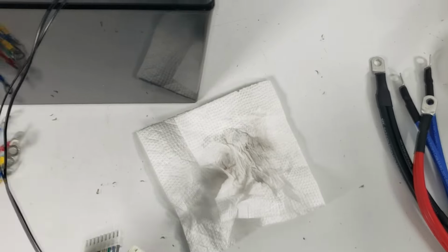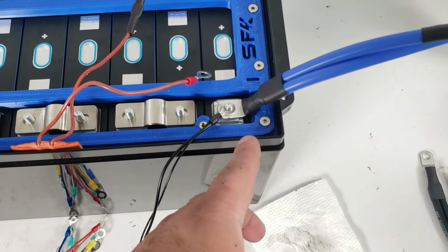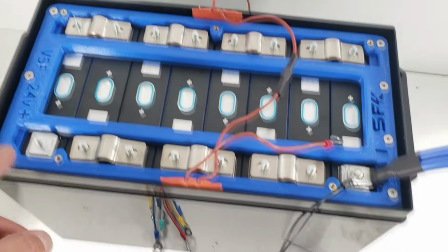You're going to start off with the black wires, which are the first ones, and basically go down this harness and sort of mount it. We start off with the blue wire, which is connected to our final negative, and we'll work our way all the way down till we get to our final positive and install it there.